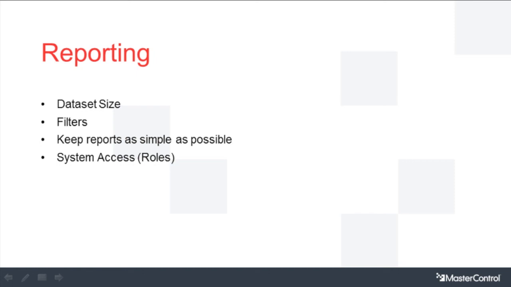System access and roles. Another thing that I run into often when reporting is concerned: someone says, hi, I made this perfect report. It's streamlined, it's great, and my users can't see it. Well, why not? Because they don't have the proper rights in their role to be able to view the action item draft vault or the CAPA draft vault, which is where all of your in-process CAPAs and in-process action items are housed. So that's another thing you have to be aware of. When you give someone reporting rights and make a role for that user, they need to have the appropriate rights to be able to view what they're supposed to. Because you can set the report up, but they won't be able to see it.